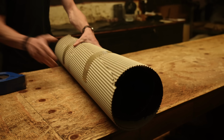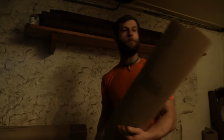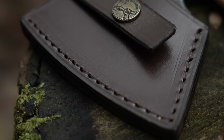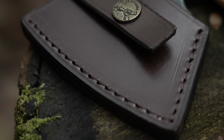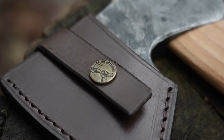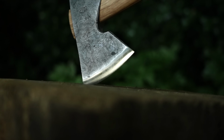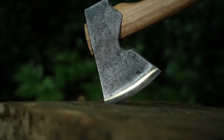In this case, it went to Joe, who then sent it off to John, who makes each individual leather TA axe sheath by hand. To make the sheaths, the leather is cut, beveled and burnished before being stitched closed and fitted to each individual axe. And that is the story of how the TA axe is made.